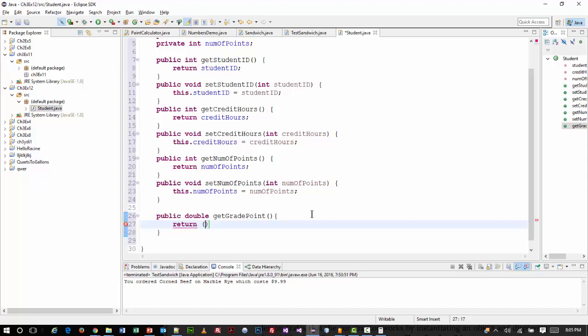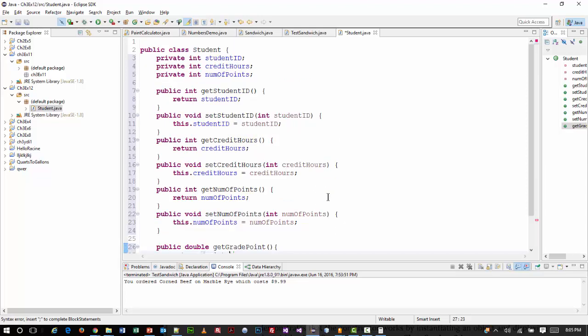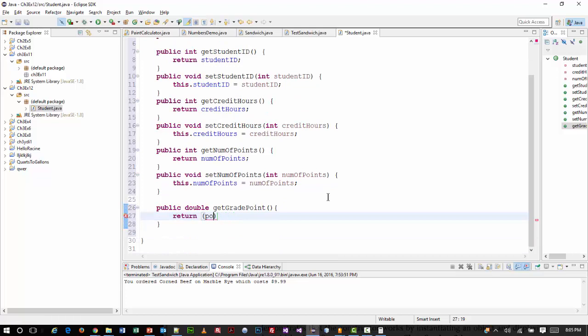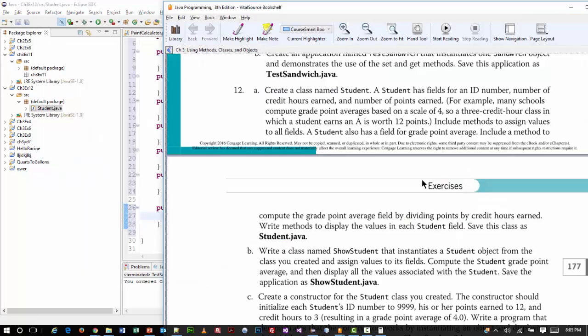Number of points divided by what? Hours? And we called it credit hours. I forget from one second to the next what I called something. It also has a little bit of information in there.